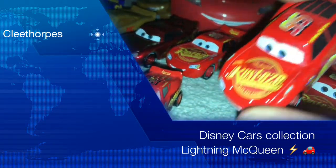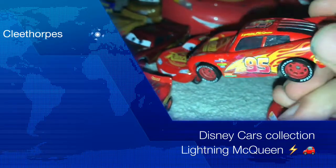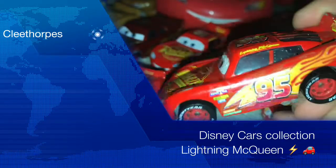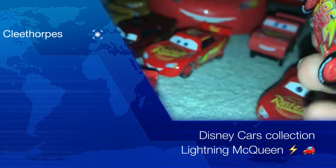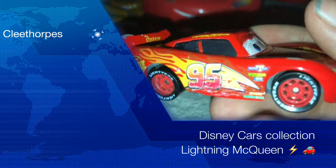And this one is one that I've tried to customise to look like a damaged McQueen. I tried to make him look like a damaged McQueen from the opening, or the teaser trailer, when McQueen flips into the air and crashes.